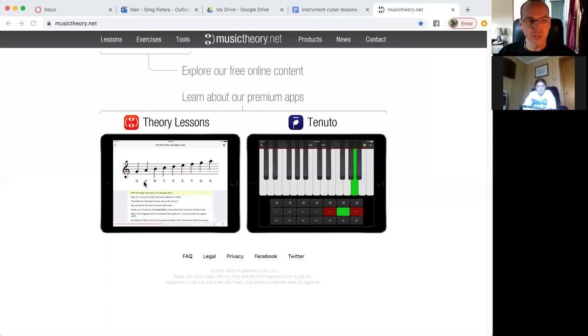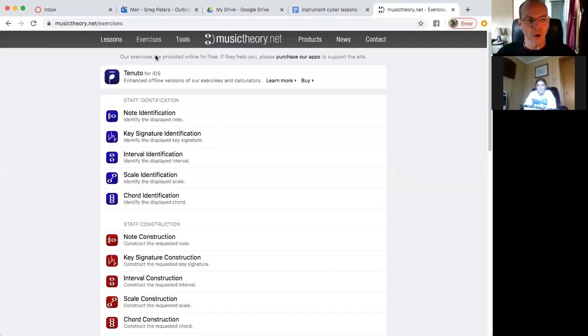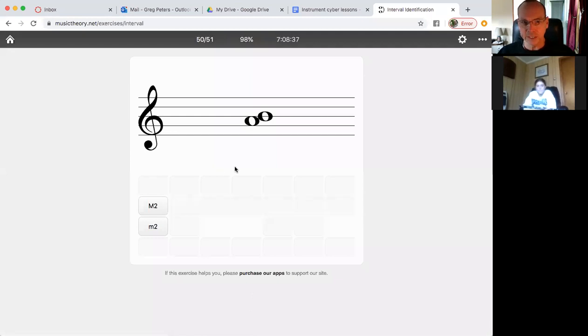What is a G to an A? Whole step. A to a B? Whole step. Very good. Now what I want to do is go into our exercises, back to our interval identification. Now you're doing the same thing that you just did, remembering those two places that are naturally occurring half steps, right? So what are these two notes? An A and a B. Good. And that interval would be?